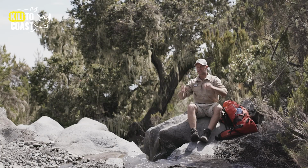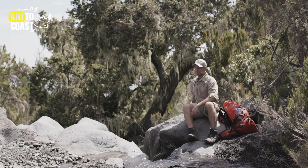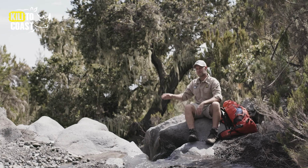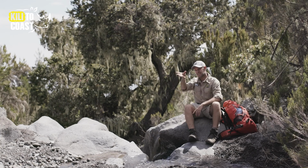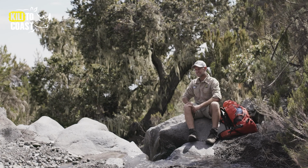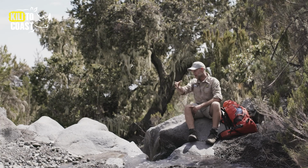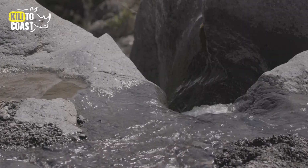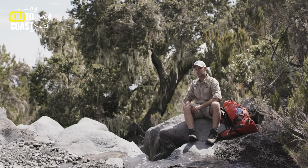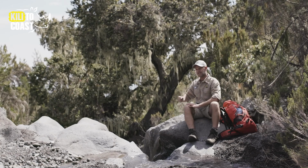Kilimanjaro is this huge volcano that erupted, so we know that the geology in this area has been impacted. So this is all lava flow and lava stone that's about 2.5 million years old, and you can see how the glacier water, or the water from the snow that's coming on the eastern side of the mountain, this is not rainwater, this is melted glacier and melted snow, how it's carved all the way through this volcanic rock. And it's a humbling experience. We're looking at 2.5 million years of water flow that has carved these gullies into this very hard volcanic rock.